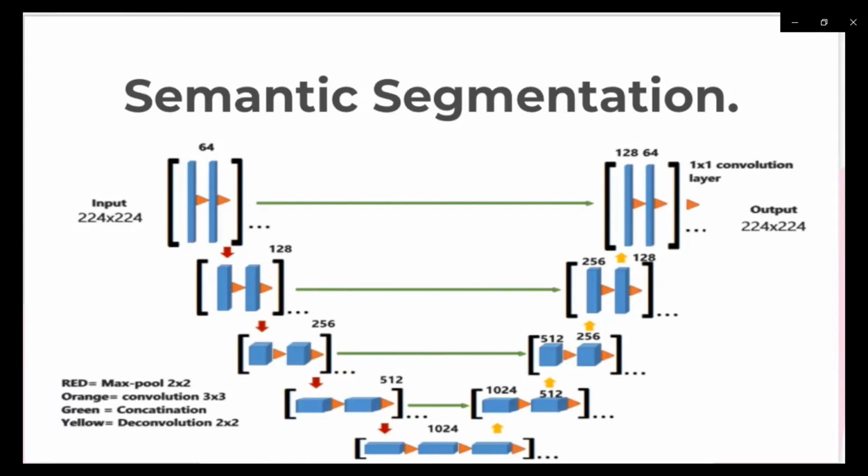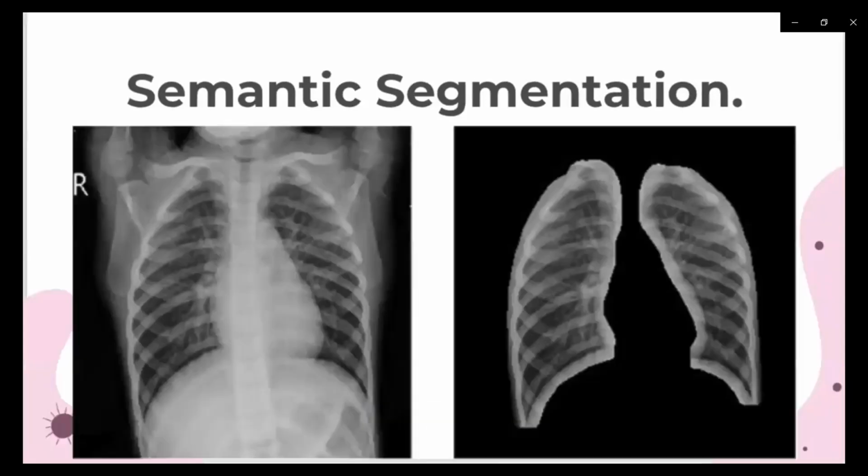and then it will be convolved by a 2 by 2 matrix to get bigger in size, and this process will be repeated 3 times until it reaches its original size. Then the one-by-one convolution will occur before the output. And here is an example of a cropped lung image, where the left-hand side is the original one and the right-hand side is the cropped lung image.